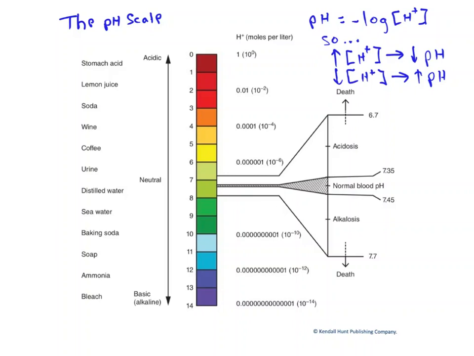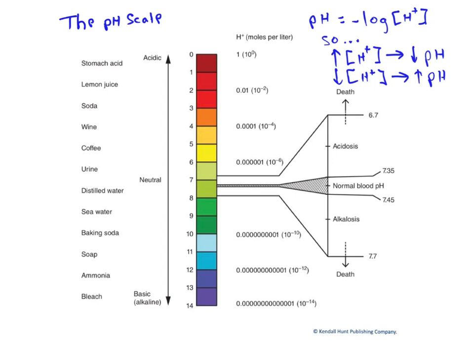This video deals with the pH scale. As you can see in the figure over here at the left, in day-to-day life and in human physiology, we can encounter fluids that have an enormous range of possible proton or hydrogen ion concentrations, with that range extending from almost 1 mole per liter all the way down to almost 10 to the minus 14th moles per liter. The higher the proton concentration is, the more acidic we say the solution would be.